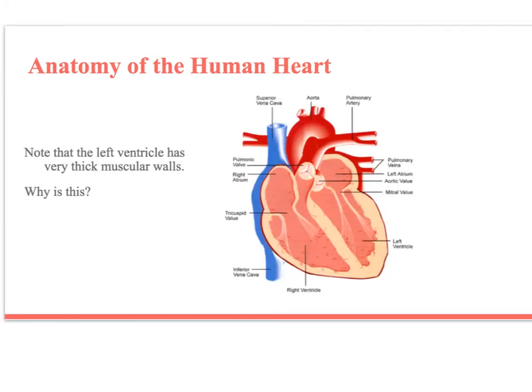So let's talk about that a little bit. When I mentioned on the last slide that the left ventricle has very thick muscular walls, as you can see here, here's the right ventricle, very thin. Why is that? That's the question that we ask. Well, first and foremost is blood pressure. That's the first thing. Blood pressure is one of the major things that you're going to want to think about, because with pressure, you've got to have some strength in there.